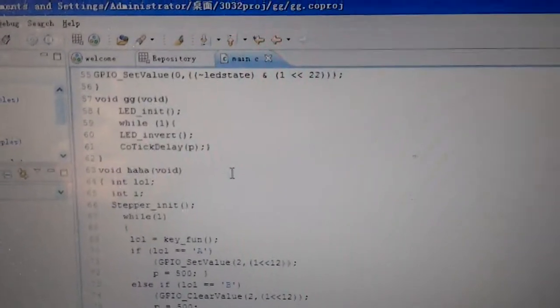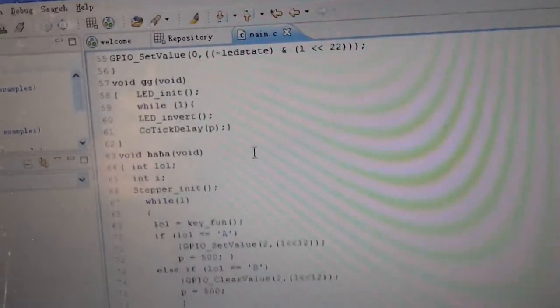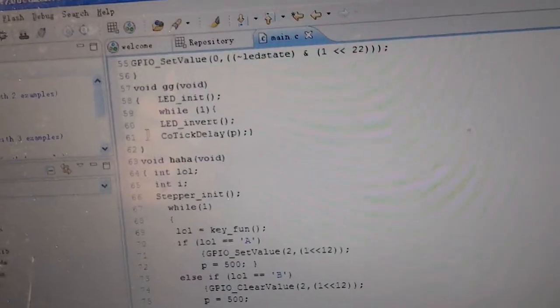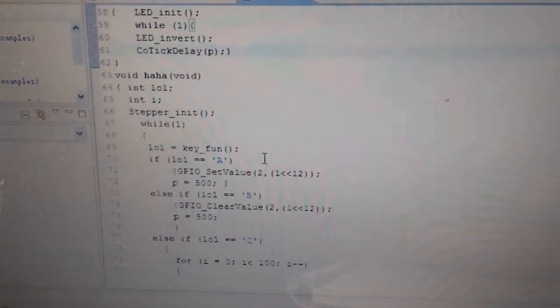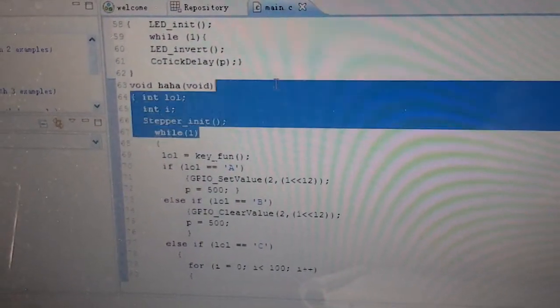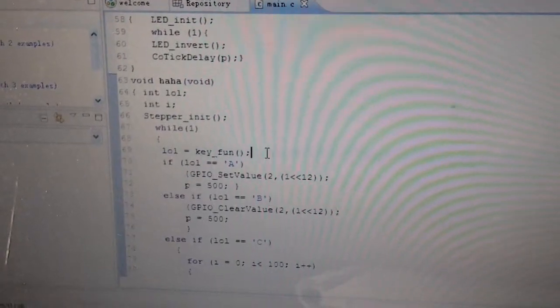One is to blink the LED around, and the delay here is not fixed. And you see the next one is about the stepper control, and there we go.